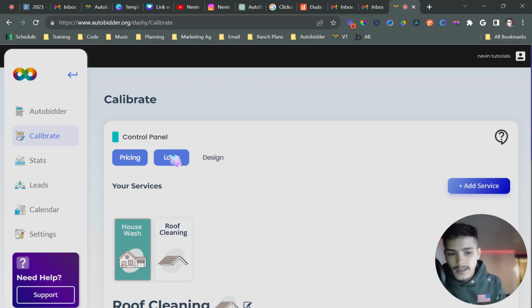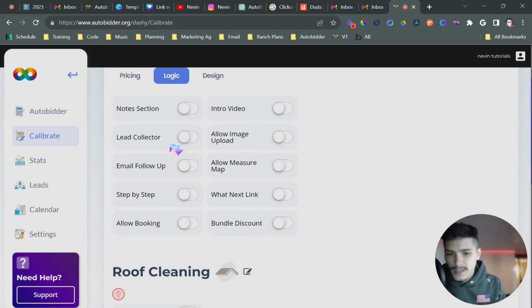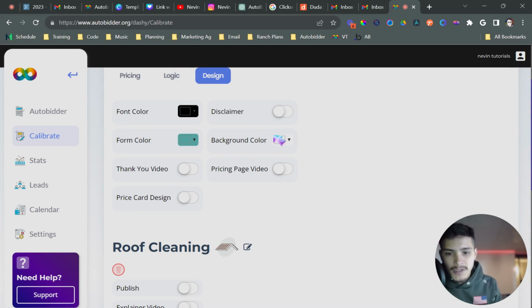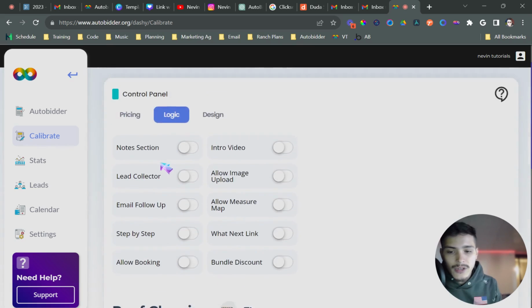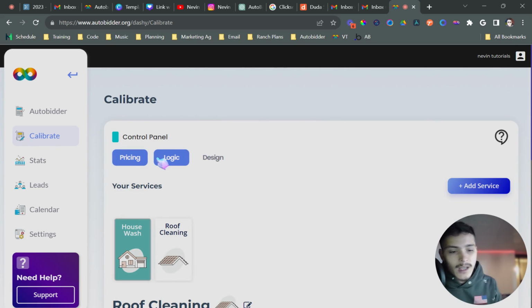And then in the next few videos, I'm going to do a deep dive into the logic panel. There's a lot you can do here, and we're adding more pretty much every week, it seems. Same with the design tab. We've got a lot. This is going to be looking a lot different here in a couple of weeks. This is going to look really, really cool. But I'm going to do a deep dive into each of these pages, and then I'll show you a little bit more about how this whole system works. But this was just a bird's eye overview as to how this works.